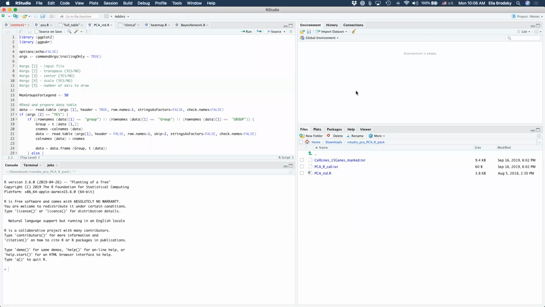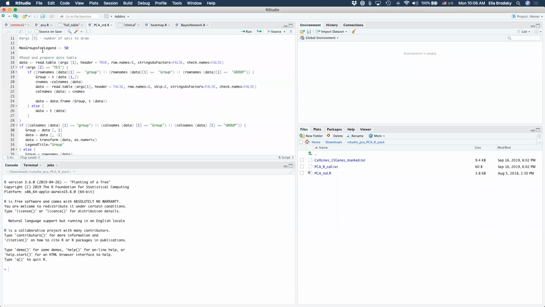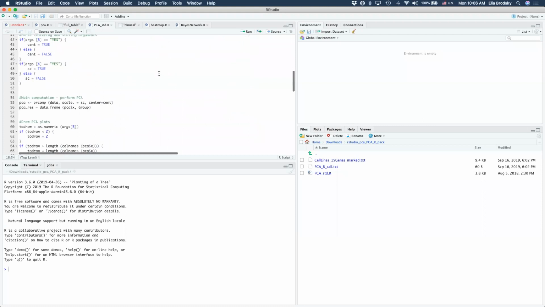So this is RStudio. And in RStudio, you can see that some libraries were loaded. You can see that some arguments were defined. You can see that we have loaded the data. So you can see that we are reading the table and loading the data. And we're also looking differently at the headers, at the rows. And we check for different names. And then you can see how we have a number of scripts that actually prepare the data. And we run principal component analysis. And principal component analysis is simply a dimensionality reduction technique that helps us look at the data from the best perspective that explains the most variability in our data set.